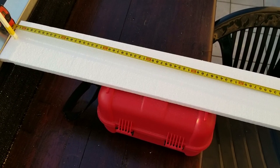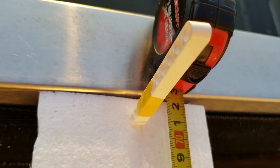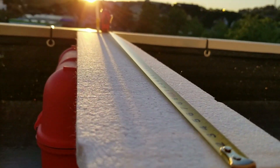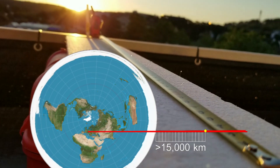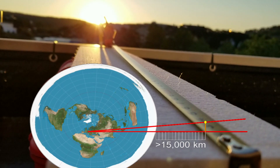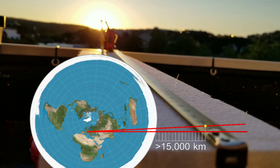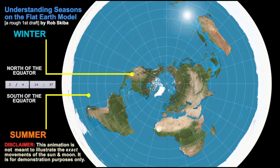This is a strip of straight styrofoam with a measuring tape on it. I propped up a lego on one end, which is 9.7 cm long. This time of morning, that lego casts a shadow longer than the 71 cm of styrofoam. Even if the shadow ended at 71 cm, this would mean that the flat earth sun with an altitude of 5,000 km would have to be over 15,000 km beyond the edge of flat earth, and not between the tropics of Capricorn and Cancer, as the flat earth model suggests.